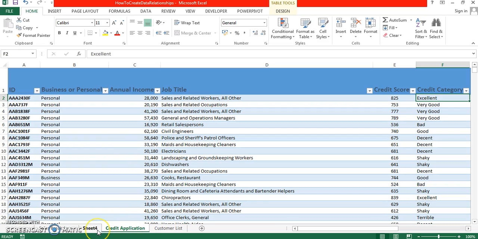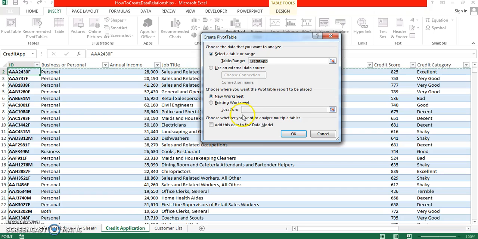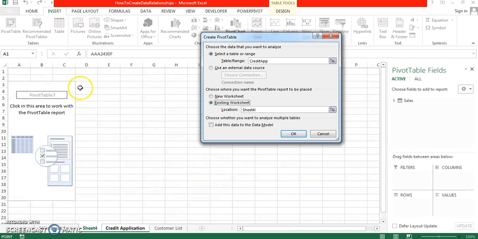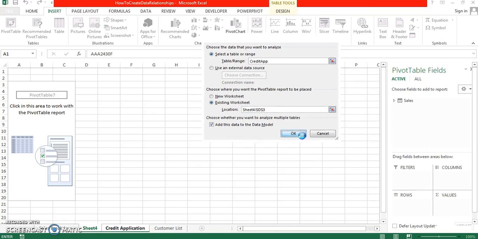So instead, we will proceed by inserting another pivot table. Only this time, make sure that you click on existing worksheet by your first pivot table, and then check your data to be added to your data model.